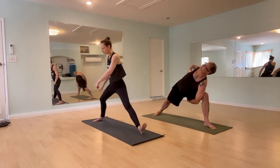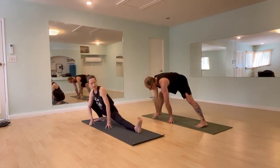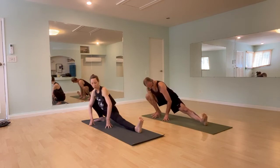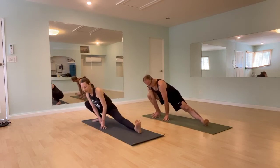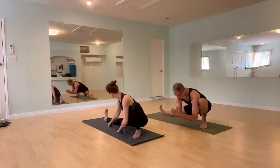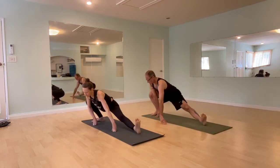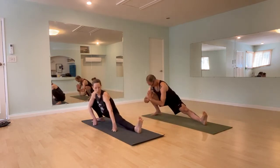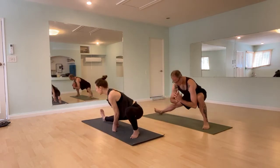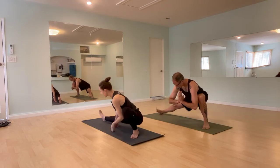Swivel through center. Find Skandasana. Turn the right toes out, left toes to the sky. Sitting in. If you want to travel side to side, you can. Inhale through center. Exhale. Inhale through center. Exhale. Maybe one more. Inhale through center and exhale. And now inhale through center.